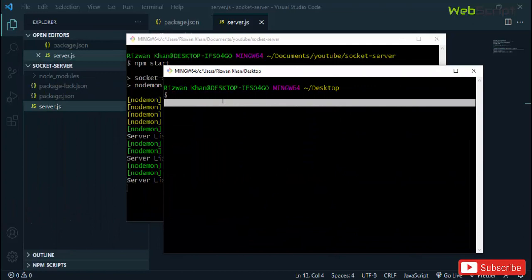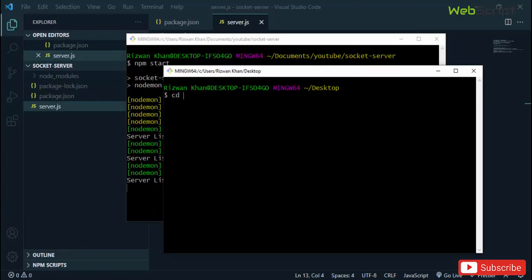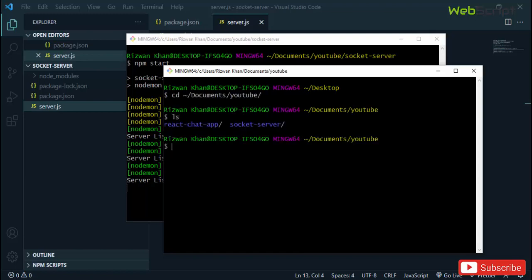Over here we'll say cd documents YouTube, ls. To create a React project, you just have to type npx create-react-app and the name of your project.